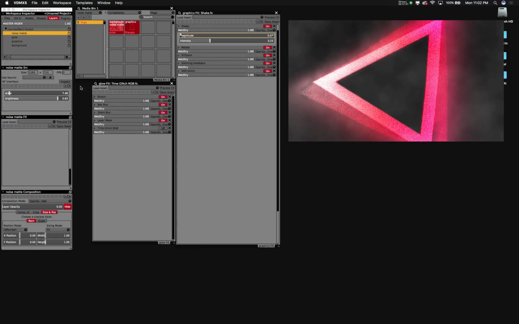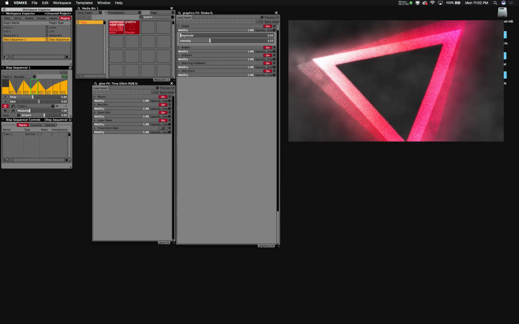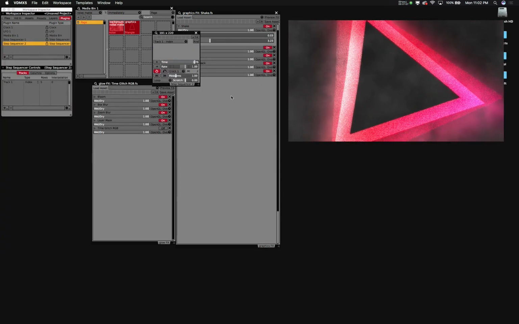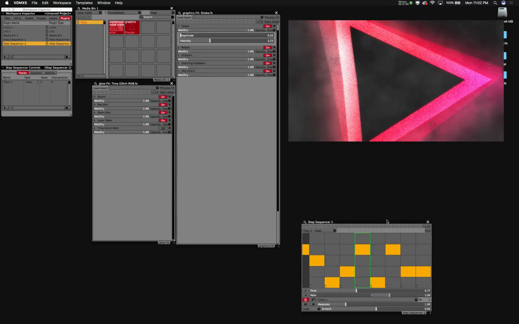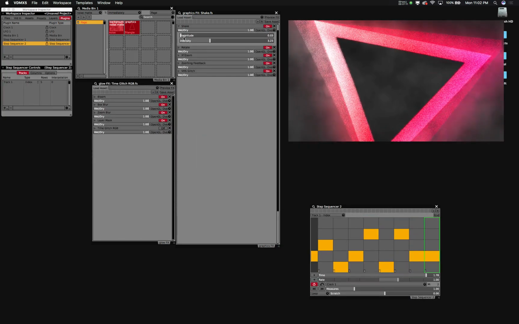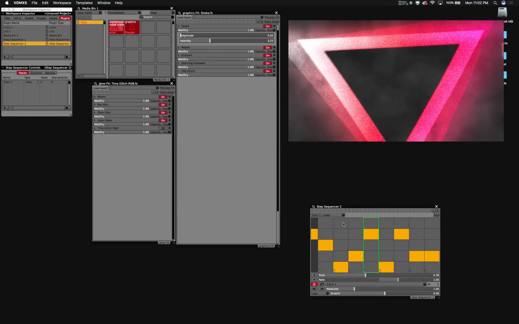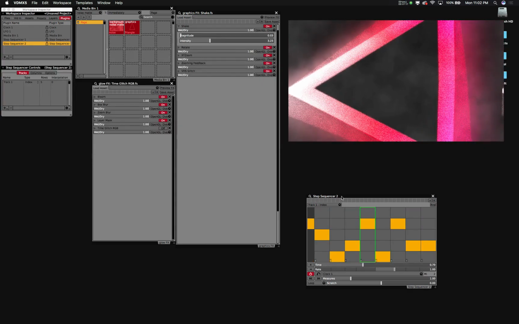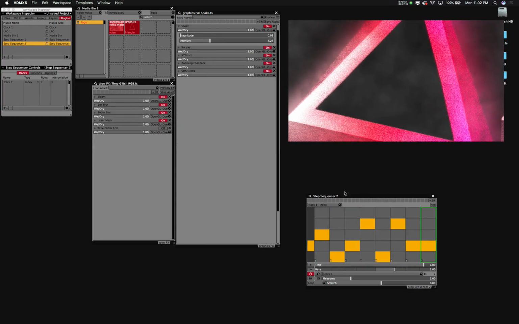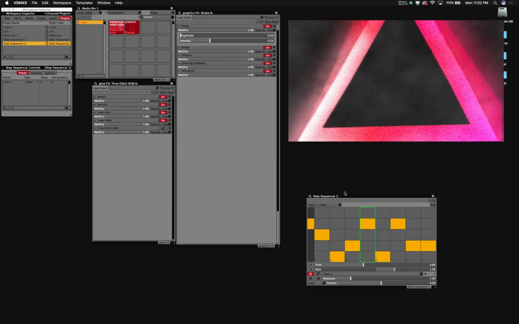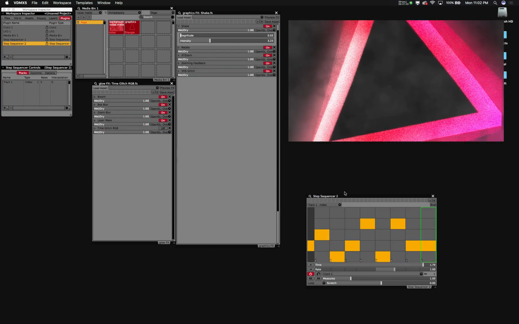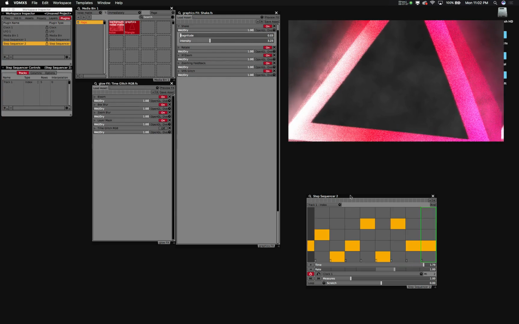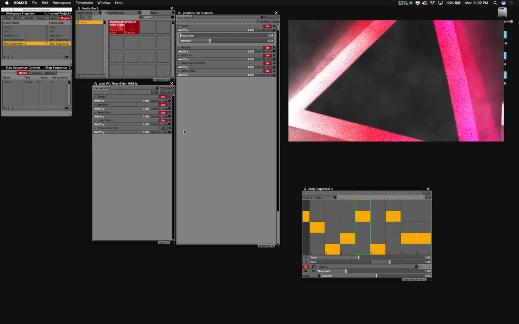So what I think I'm going to do here is jump into my plugins and add another step sequencer. I want the step sequencer to return zeros and ones. If it returns a 1, then I want the magnitude to be 1. And if it returns a 0, then it just turns off. So I think I'm going to get some nice periodicity, through random periods I can add in some shake and then it will turn off. That's what I'm looking for. Is that a word? Periodicity.